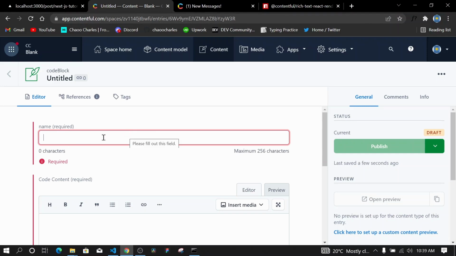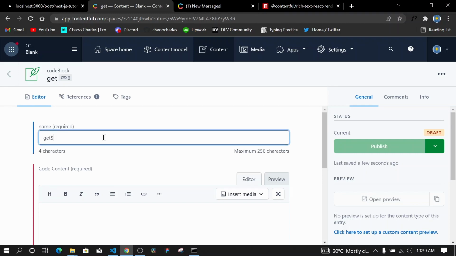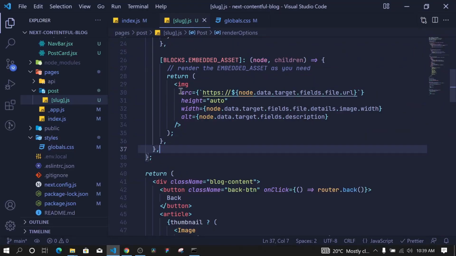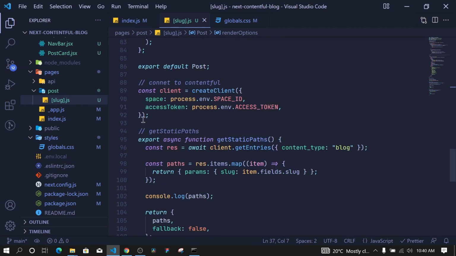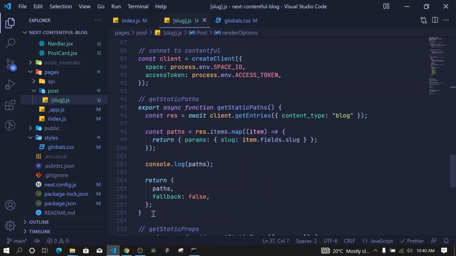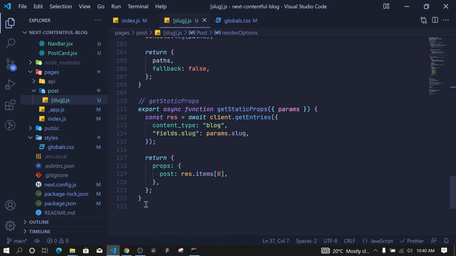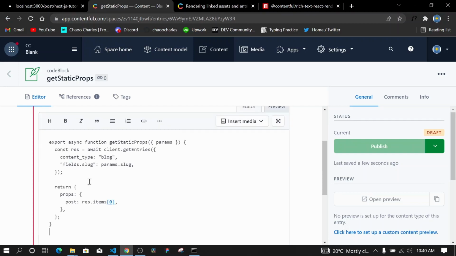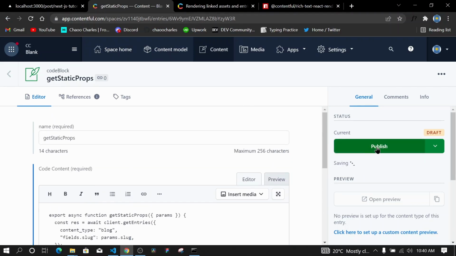For example, you can include, let's say, getStaticProps. So this is a code block for getStaticProps, and then right here you can paste that code. So I'll come to this one and I'll copy a function for getStaticProps. I'll copy this one and paste it here, and I'll go ahead and publish.